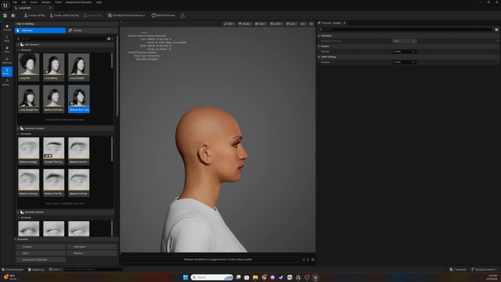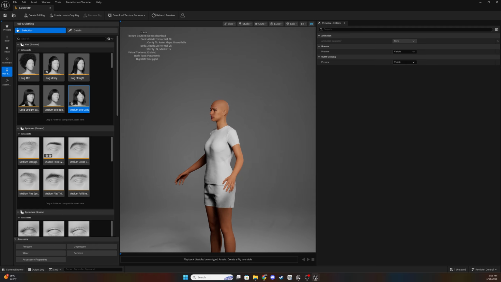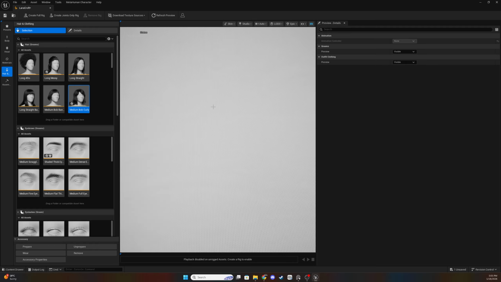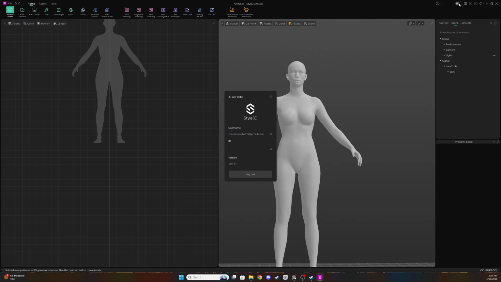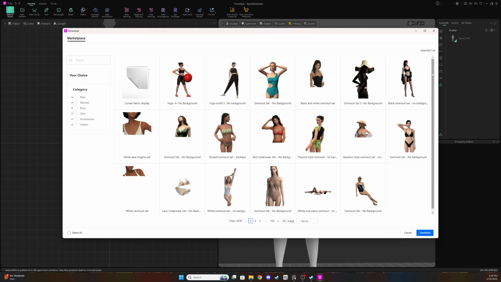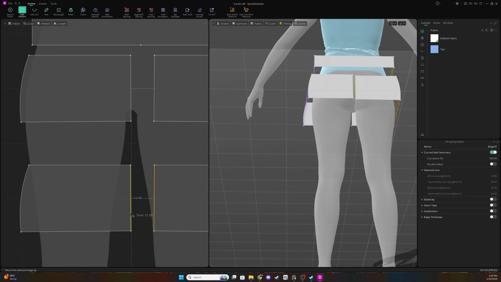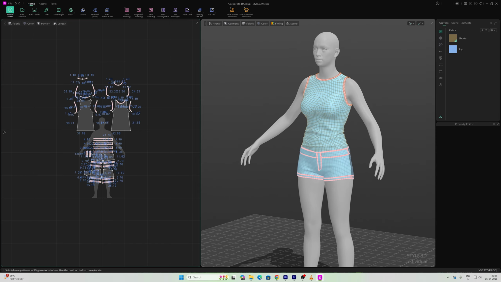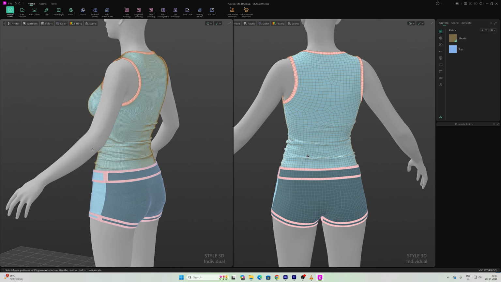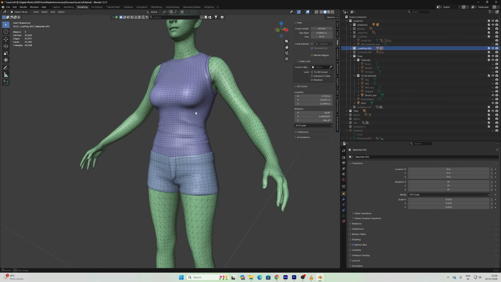I will now create the outfit outside of Unreal Engine and then bind it to the body skeletal mesh later. Now that we got the base body, let's start with the outfit and hair. I use Style 3D Atelier for the outfit. Style 3D Atelier is a free clothing tool and has a massive library of cloth assets. I downloaded the cloth that was very close to my design, edited a little bit, and it was done. I exported the high poly and the low poly for it for texturing purposes later on. I then got it to Blender.